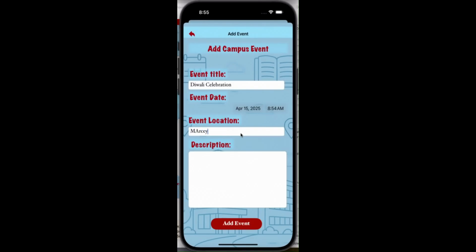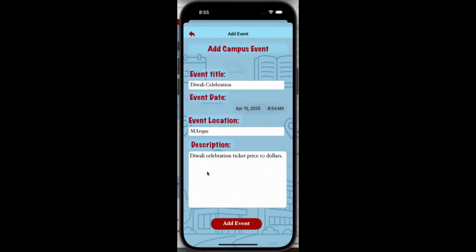So I'll just add a location. This VM, and I'll add a small description. $10.